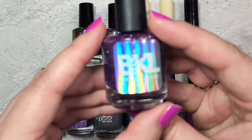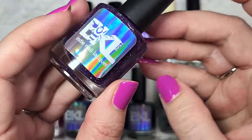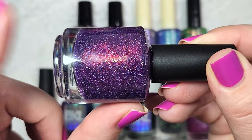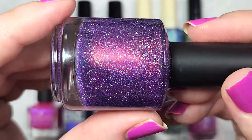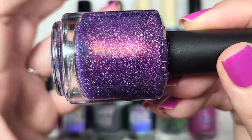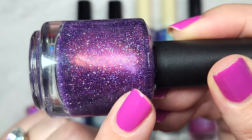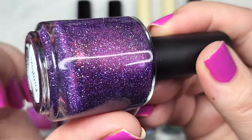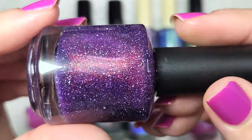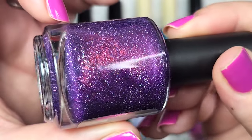The first one is that group custom from the UP Polish group called Fox Glove, from Beasley's Lacquer. They created two custom polishes but I limited myself to just the one — the purple one, of course. This is a beautiful deep but still juicy tone of purple. It has reflective glitter in here as well as that UP pigment. I don't remember if this was OG UP or a UP sibling, but it is beautiful.